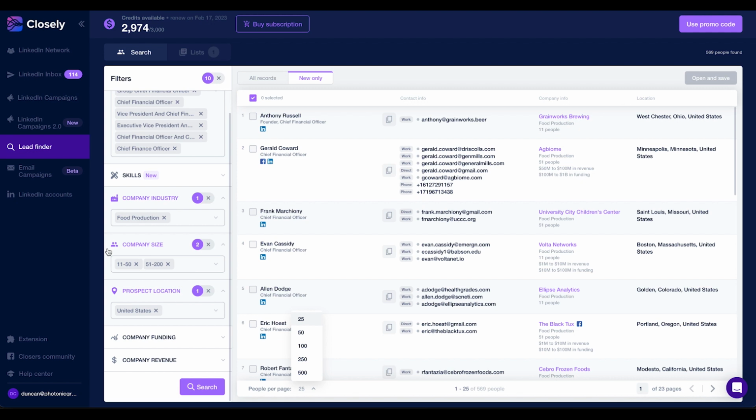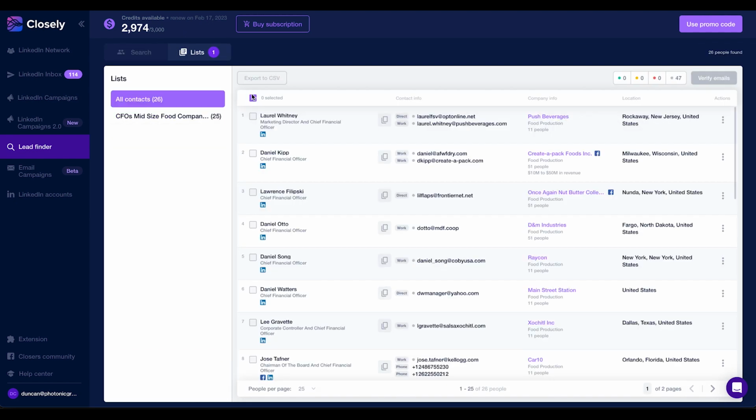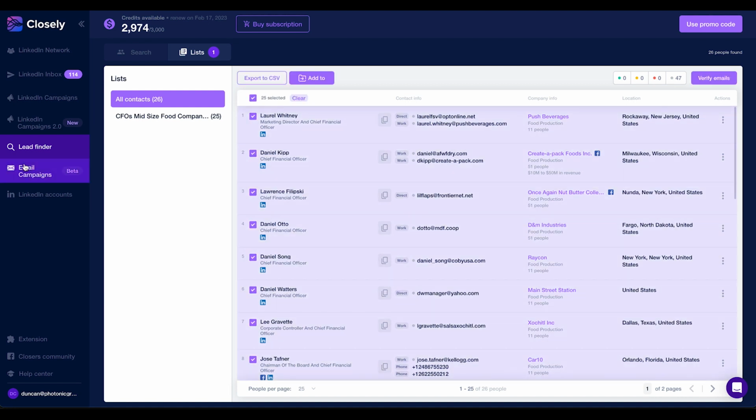So what I would then do is go into this list, and there is a built-in email tool inside Closely, but I actually prefer a tool called Lemlist. I think it's a little bit more advanced, and it has some other features which are really important, which we'll get into the technical setup video. But basically, this is a straightforward way to do it. You just export to CSV and save that.